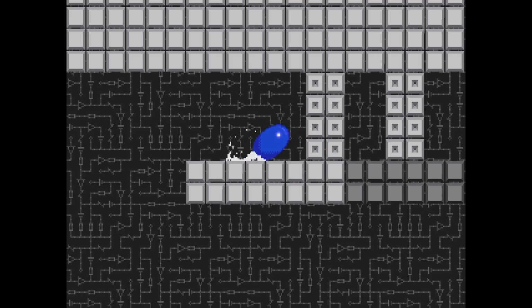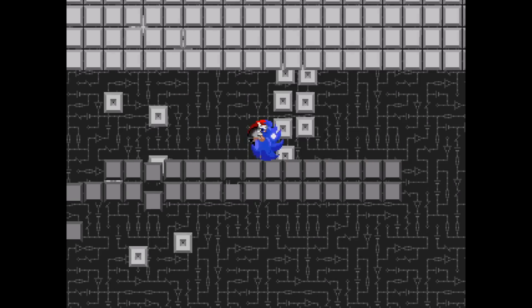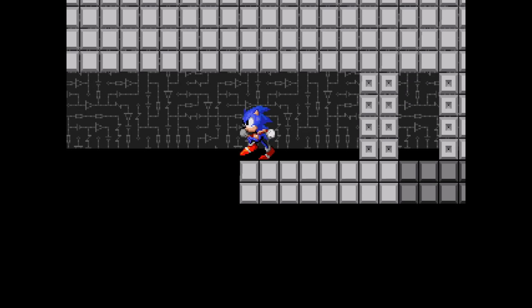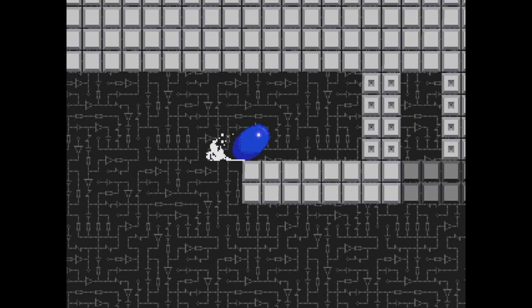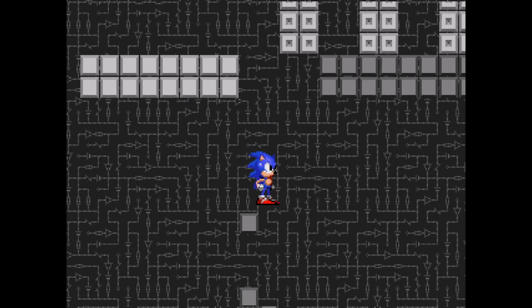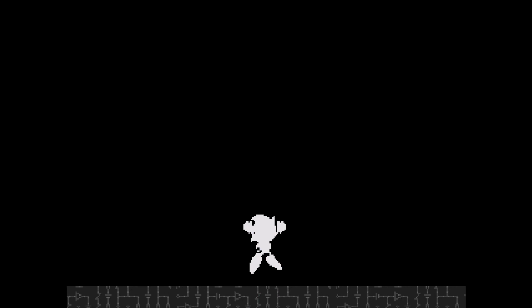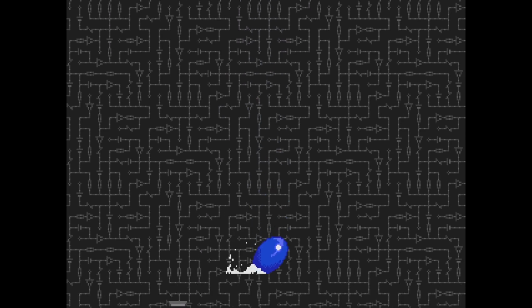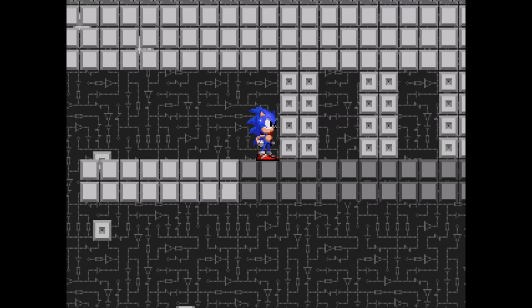This looks cool. We'll just go like this. Boom. And... no! I thought we had it. What's the trick to this bonsai bridge? Maybe we go all the way to the edge. Get our spin dash going super fast. And boom! All right, that was a fail. What's the trick? Boom! Nope.